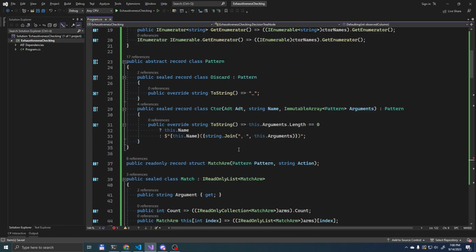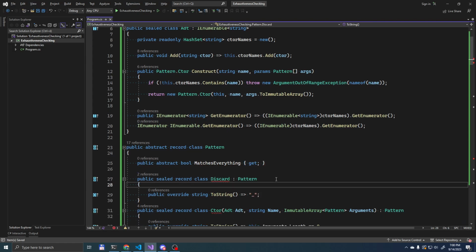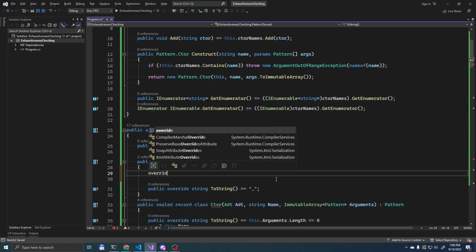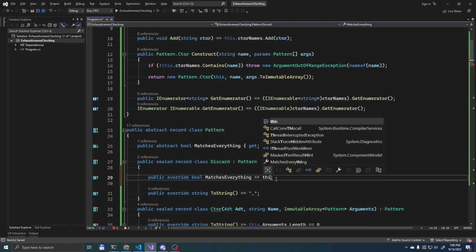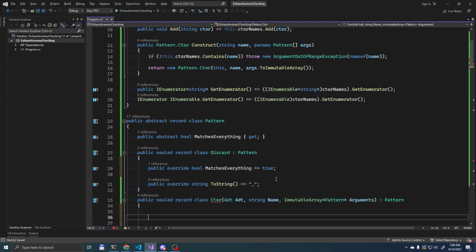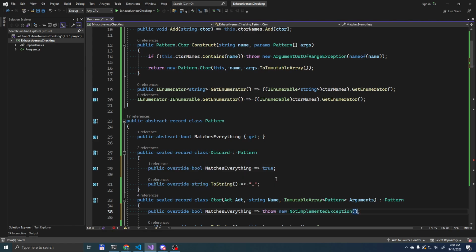We might still do that though, because in a real world scenario, you don't only have these two patterns, so you have things like constants as well, or even bound names. So discard matches everything, and the constructor doesn't match everything by itself.